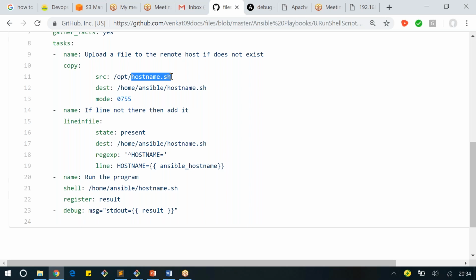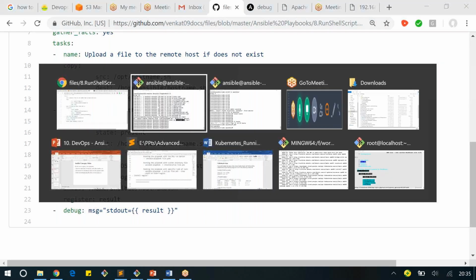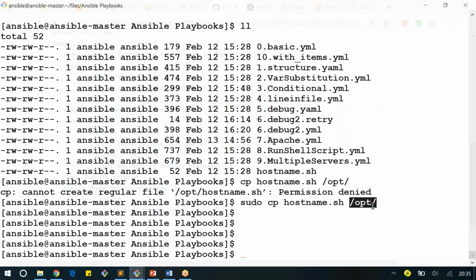So we have a better way of managing our static files or dynamic files which are required to distribute to the target nodes. The files and the templates concepts are available, which we will come back to in the roles section. Yeah, but here we are defining our custom directory, and we are trying to copy from that custom directory to the target nodes. That's the understanding. So let me execute this script.